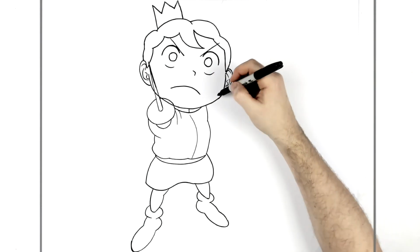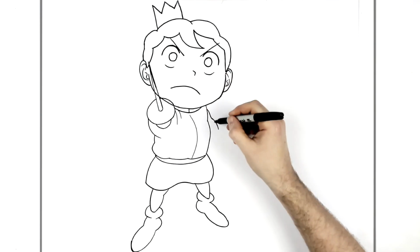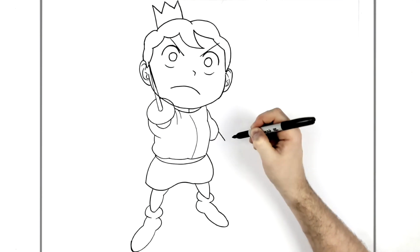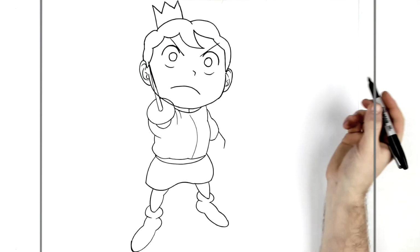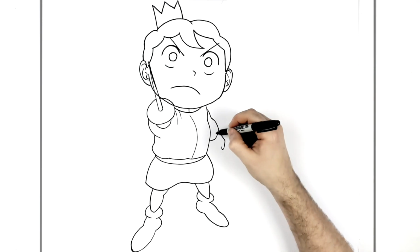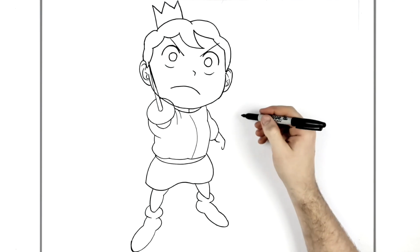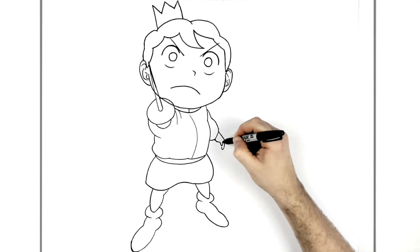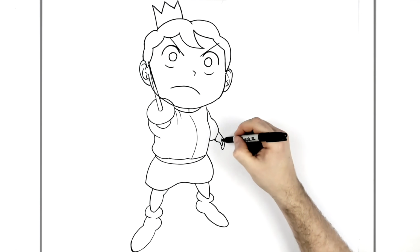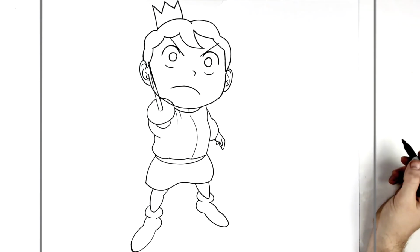Right, so his shoulder coming out from here, so his arm bumping out, down like that. And then his hand out, down to a finger here. Comes back up into there. And then we can see his thumb and kind of the palm of his hand here. So it comes out, bumps up to his thumb, down around, up like that. So real cartoony hands now, not a lot of detail. Another finger here and another finger just there.